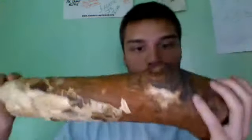Also, if you hold it like this, it's curved in, so getting someone right there would definitely score some big hits. And you can see there's even still bark on there that's really hard. So this is definitely not going to break anytime soon, and the wood is just so big and thick. You can hit just about anything with it, it wouldn't break.